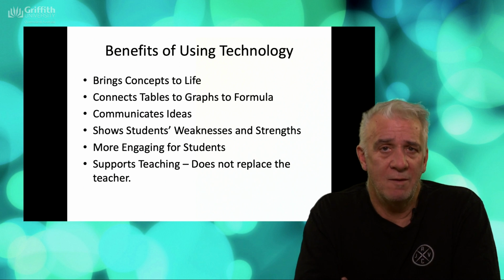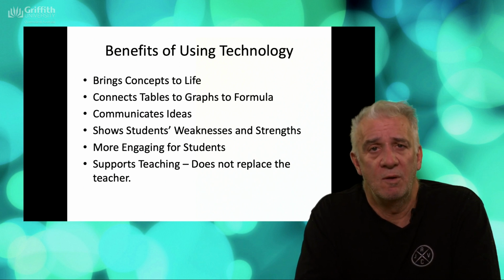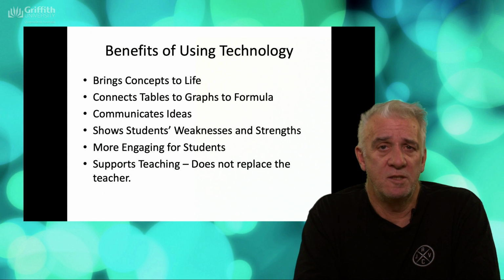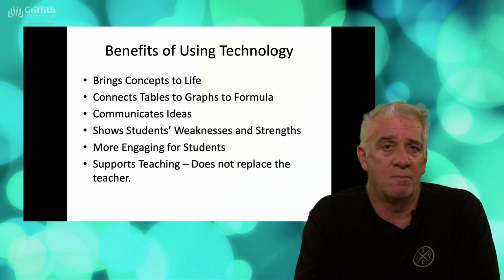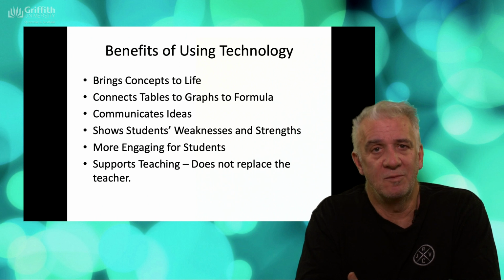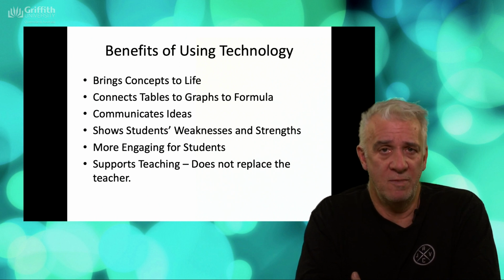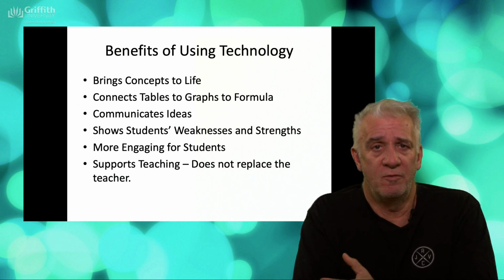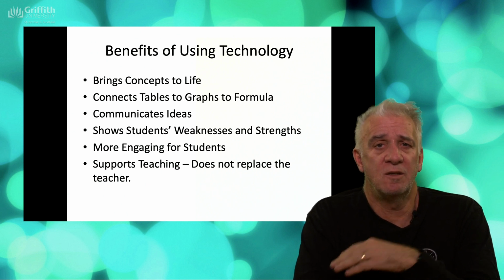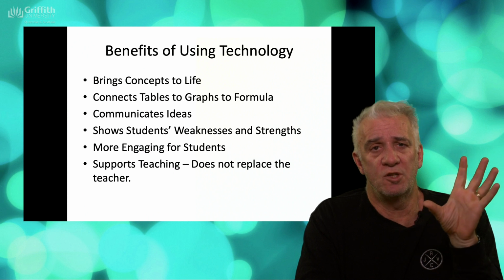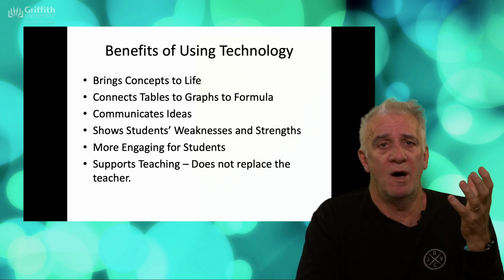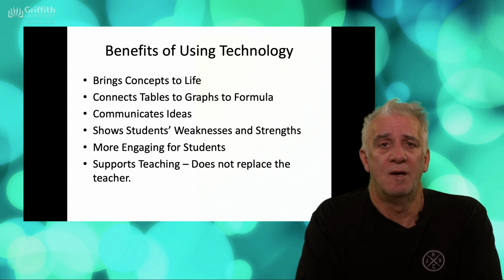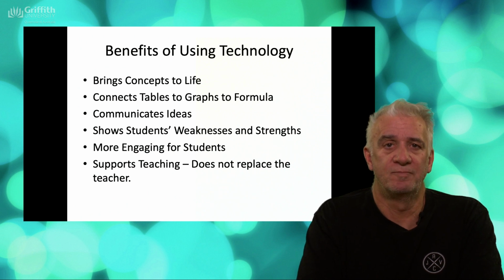Technology makes it easier to communicate mathematical ideas. So simple things, when we used to do statistics previously, we'd get kids to draw pie graphs. And they had the idea of a pie graph, but it would take them half an hour to draw it and measure the angles. And often they wouldn't get to see the graph because they took so long to measure angles and draw the pie graph out. Whereas now we can get the graph drawn very quickly using technology, and so they can communicate the ideas and talk about the graph and what it shows and what it doesn't show and where it would be useful and why it's statistically an important thing to have in certain situations and where it's not appropriate, because they're not spending the whole lesson just drawing the graph.